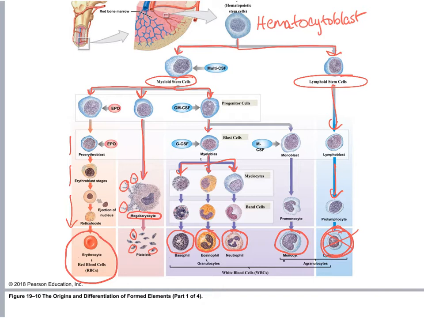So what I want to talk about now are platelets. If we look over here and we see these platelets, they're not full cells. They're not cells at all. As a matter of fact, they're only fragments of a cell. They are fragments of the megakaryocyte. So let's talk a little bit about platelets. Again, platelets are just fragments of the megakaryocyte.